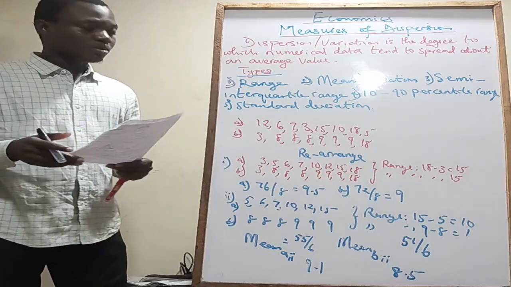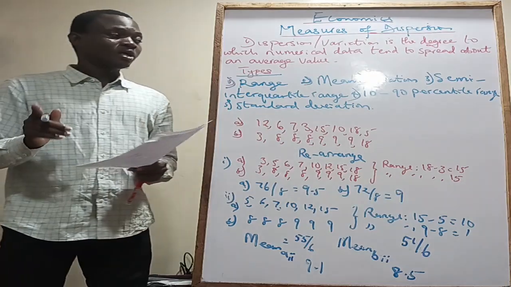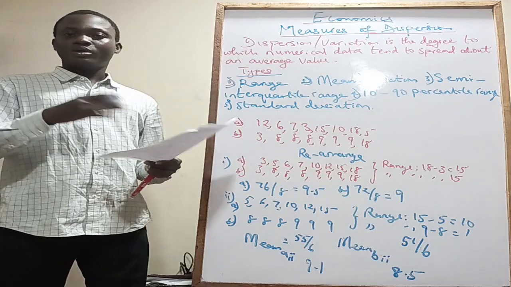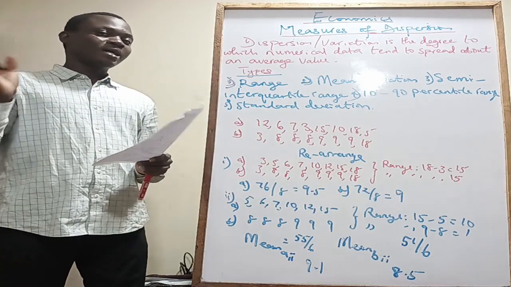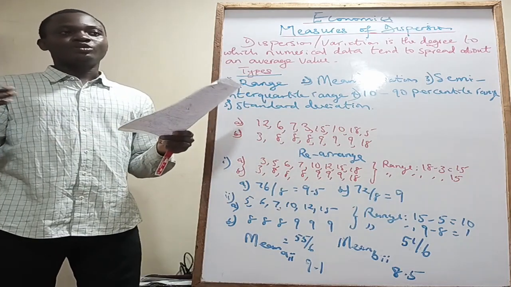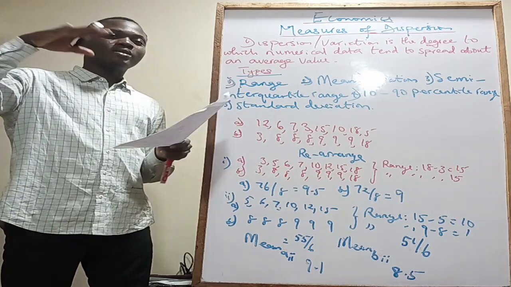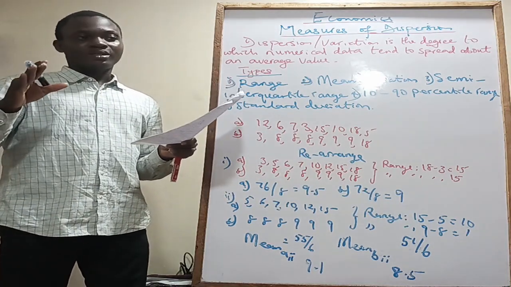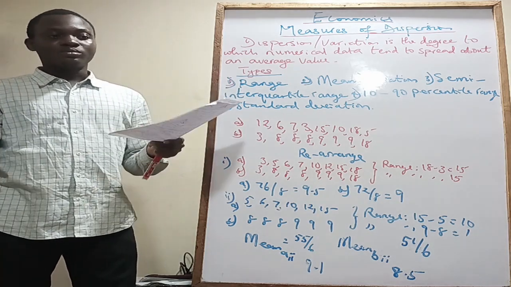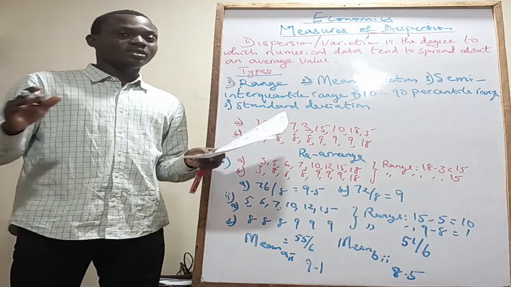So one of the pitfalls of using range as a measure of dispersion is that it is also affected by extreme values, just like the mean. So it doesn't make it a very dependable measure. Because it uses the lowest and highest values, the highest value may be a single outlier, and that is what we are using to talk about the entire data set. So you are trying to use a flawed value to talk about an entire data set. So what we do, like I mentioned when we were talking about the mean, is remove the outlier.